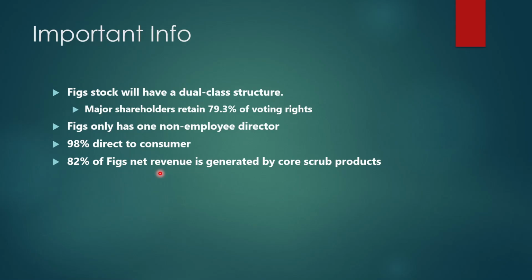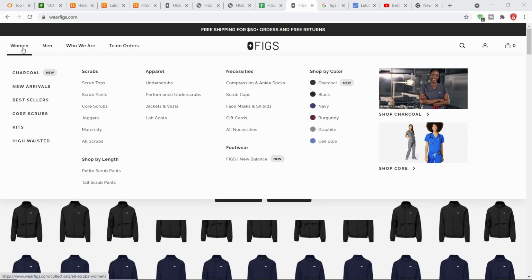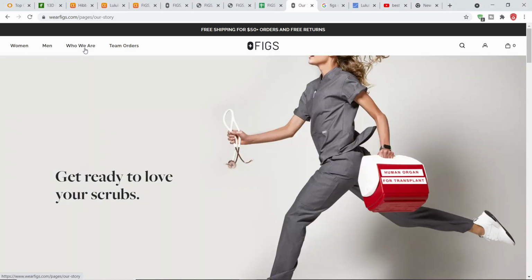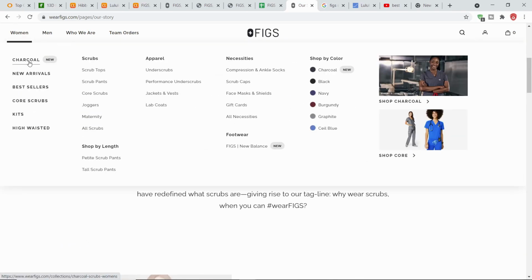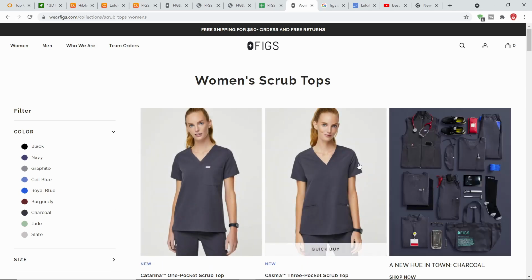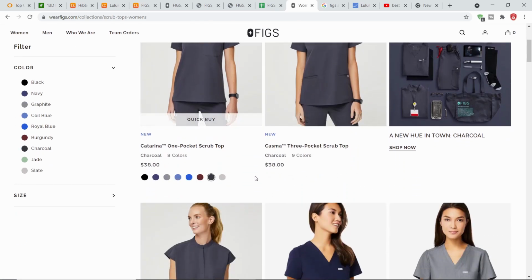So next we're going to look at some of their other things, website, how to learn more about their products, etc. A couple places that I would look if you want to learn more about FIGS, their market, and their products is just go to their website, sort of click around. You'll learn a lot, and just by getting a feel for the website, you'll understand what it is. Like if you've been on a Lululemon website doing research, or some of these other higher end female products, you'll understand like this is pretty much what they're going for.